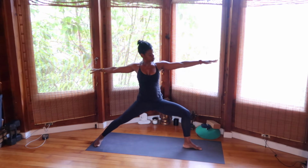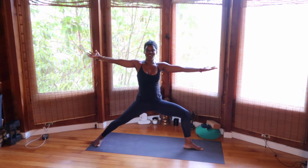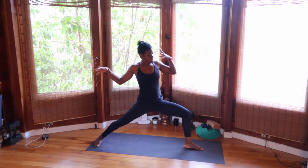Virabhadrasana 2. Open your wings, allowing your shoulders to relax. Alignment is important, equally as the yoga pose. But if you're not breathing, then you're not doing yoga. If you let your ego get involved, maybe you fall out, yeah?